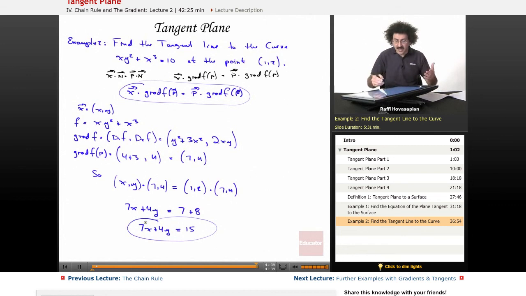In this case, this is the equation of the line that is tangent to this curve at that point. That's it. That's all that's going on. You're just using the idea that the gradient vector and the velocity vector are perpendicular. That's always going to be the case.